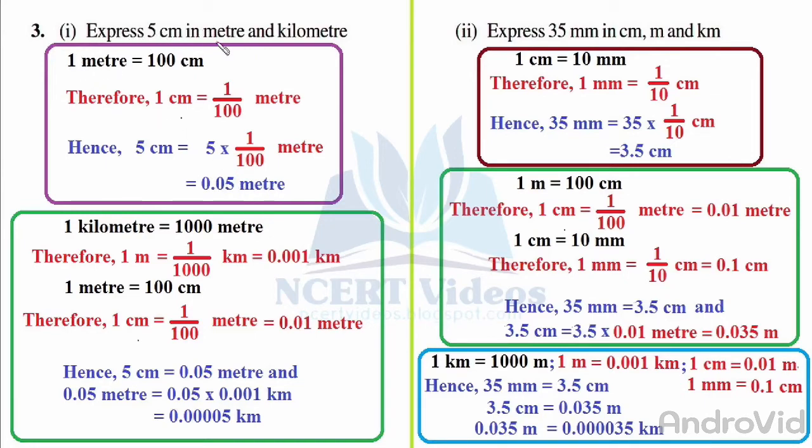Now to kilometer. Again, this you have to learn. This is a universal truth. 1 kilometer equal to 1000 meter. Therefore, 1 meter will be equal to, simple unitary method, 1 over 1000 kilometer. Same thing, you can write 1 first of all, then count the zeros, 1, 2, 3 zeros, then mark after 3 places, 1, 2, 3, and place 0 to it. Done. Now we also know 1 meter equal to 100 centimeter. The same thing here. It means 1 centimeter is equal to 0.01 meter. The same thing is here.